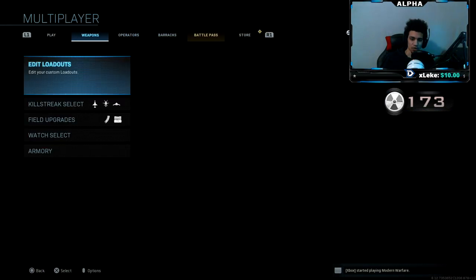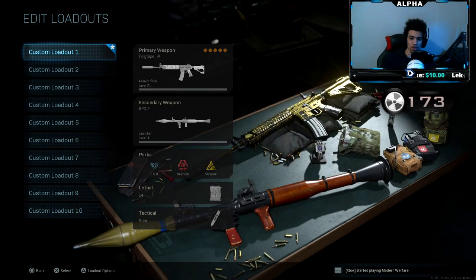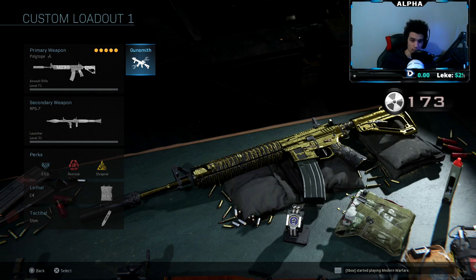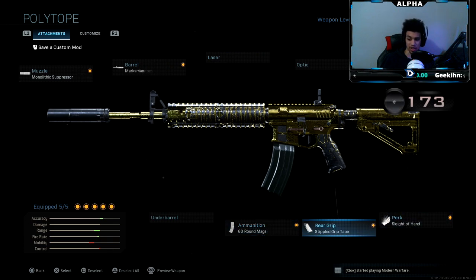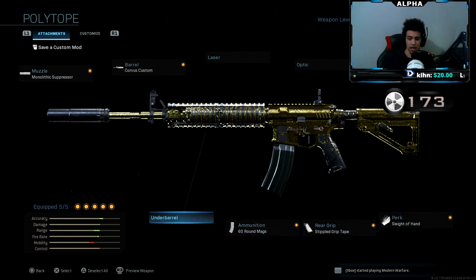So today, guys, we're going to be using the M4A1. This thing caught a nerf, so they decreased the headshot multiplier again, and they also decreased the range of the weapon. As you guys can see, you have the monolithic suppressor, the Corvus custom marksman barrel, 60 round mag, stippled grip tape, and sleight of hand. Try out the class setup. I promise you guys, this is probably the best class setup to use in the game.